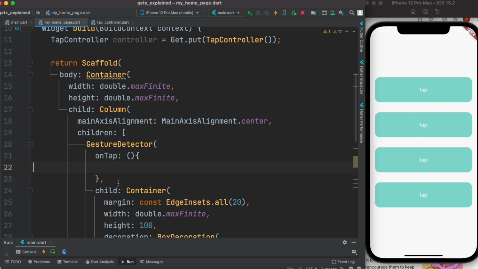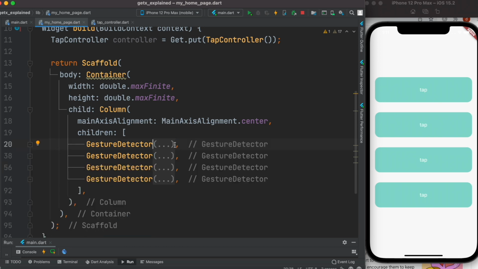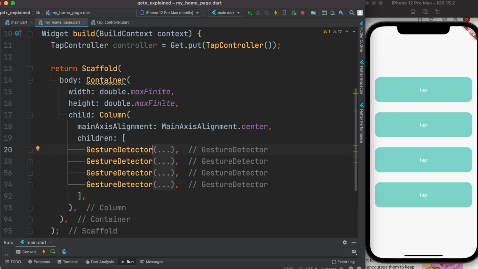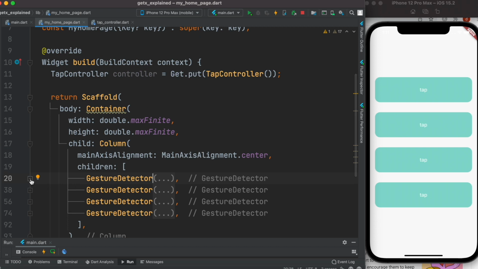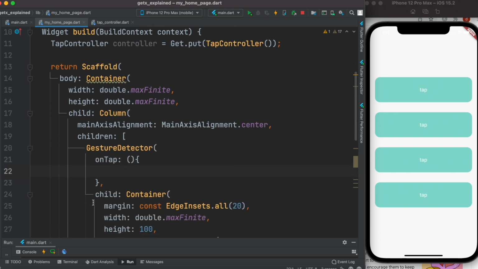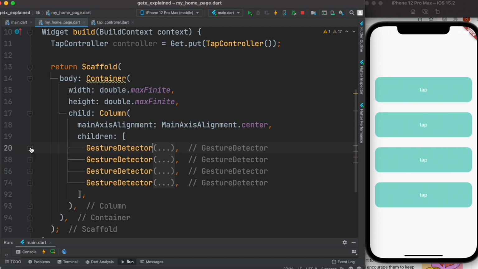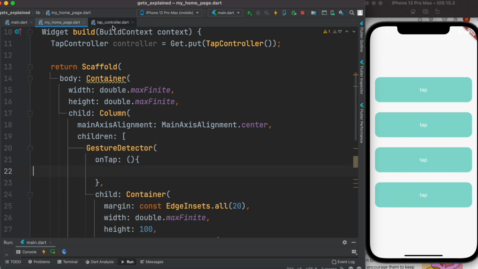Now to do that, if you're using Getx, or of course we are using Getx, over here we need to wrap it around something that's coming from Getx. The reason is because first thing is that I want this one to be clickable. I want to be able to tap on this. So we want to call this method over here from here. And we can do it easily. So how can we do that?